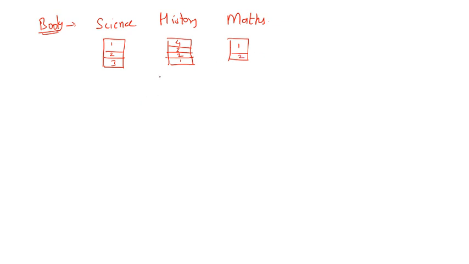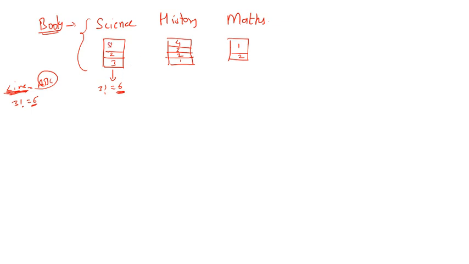Now, in how many possible ways? Suppose the first question asks me to arrange only the science books. How many books are there? Three. Do you remember I gave you the example of A, B, C? Three people, and I have to arrange these three people in a particular line. So what is the answer? 3 factorial. What is the answer for 3 factorial? 6. So in 6 possible ways I can arrange these science books.